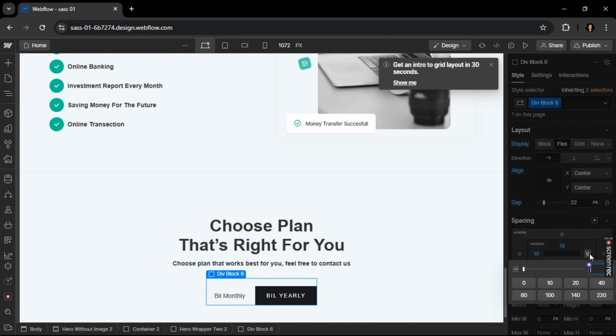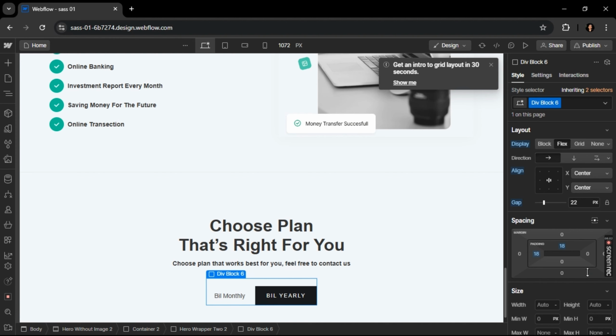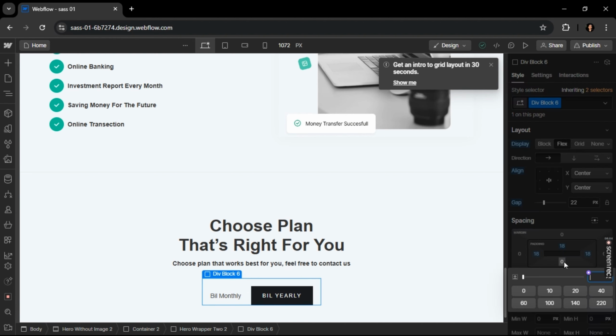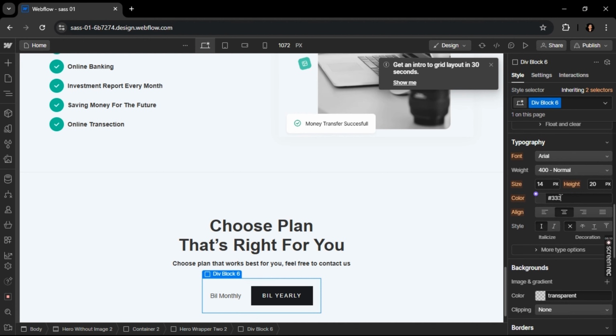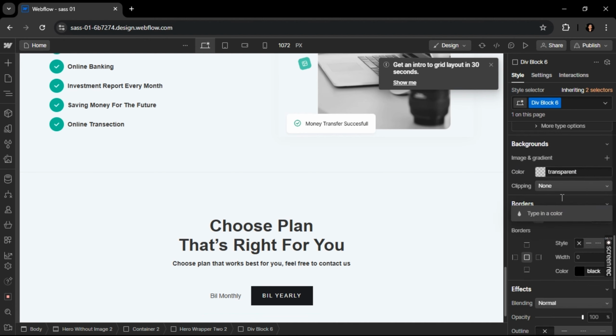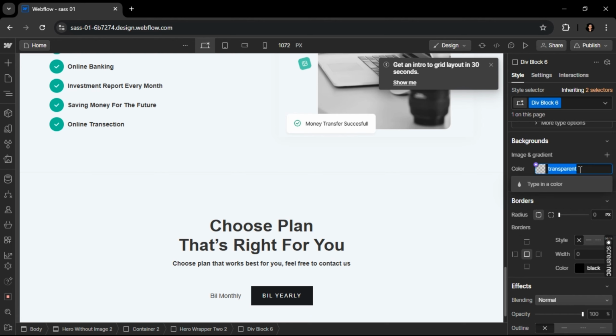From everywhere it will be 18 px of padding, and it will have a background color of white, I think, white, and it looks good. And now the border radius will be around 78 and it looks good.